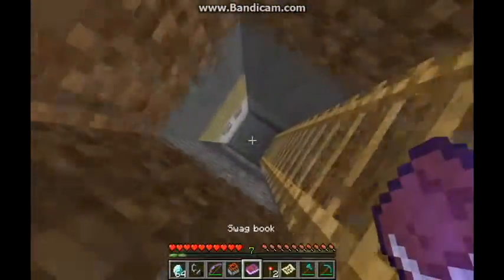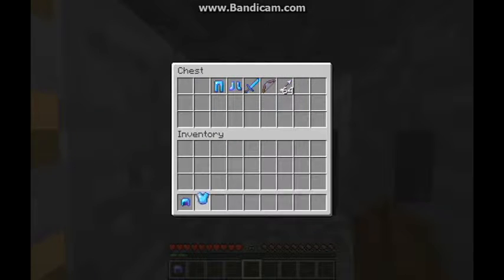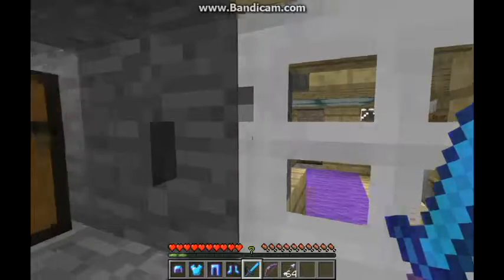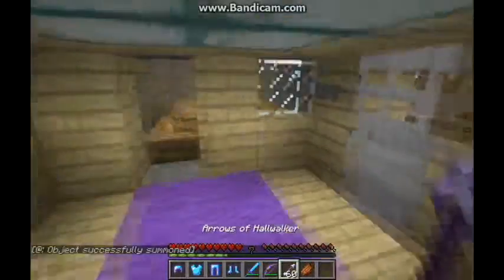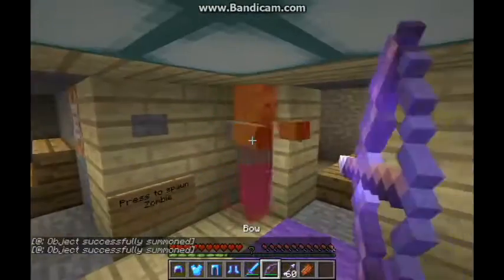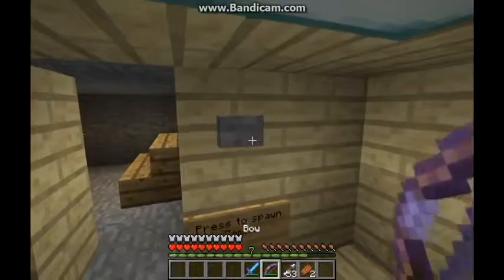Now let's go down to another awesome map. This is the classroom, a university classroom. We got everything. Something about death tags or something, I don't know. It's not a zombie.